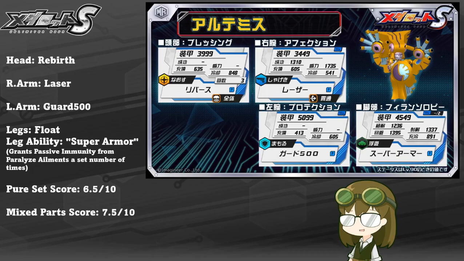Rebirth, of course, is a skill that basically means that any ally that has fallen on the field and shut down, Artemis is able to completely resurrect them and restore them back to operating service, of course at 10% HP to all parts restored. Laser, of course, is a Metaforce-reliant optic-based shooting attack that gets a times 1.5 damage bonus at 30% charge and times 2 bonus at 100% charge.